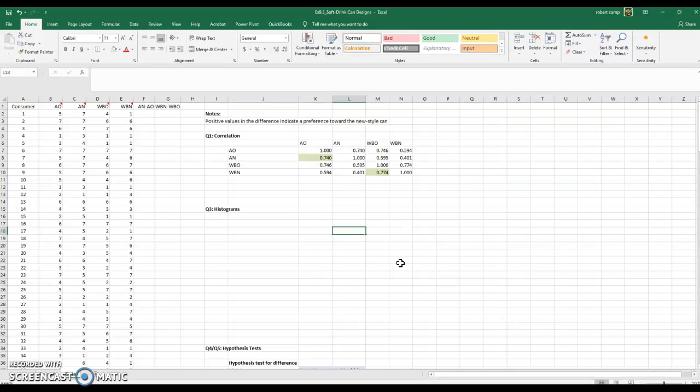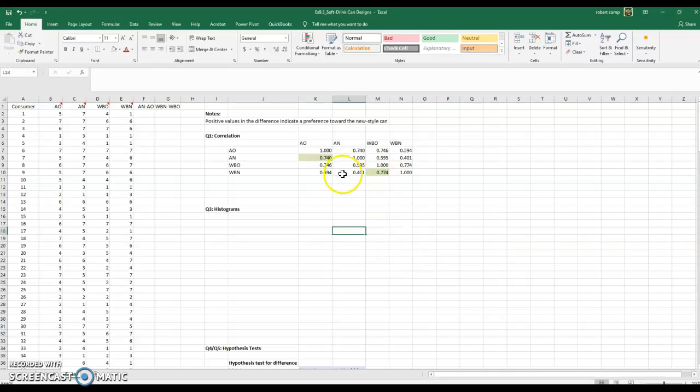Well, since there is strong positive correlation between those, it supports our belief that we should be using a paired sample, and that's what they did. The fact is, they had customers coming together and they gave their opinions on everything instead of having 4 different groups give their opinion on each different one to make them independent. So since there is that correlation between the old and the new, paired samples is probably the way to go.